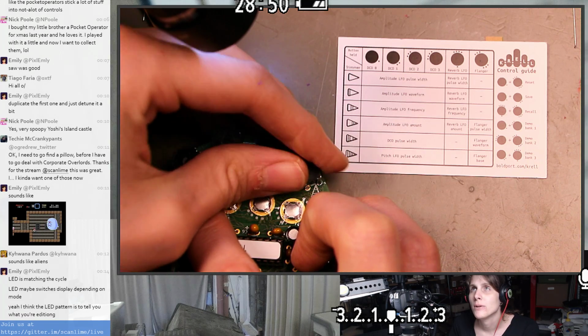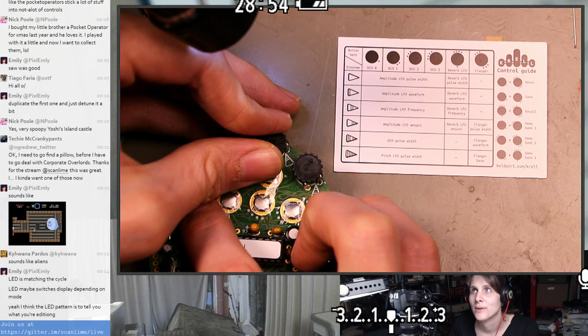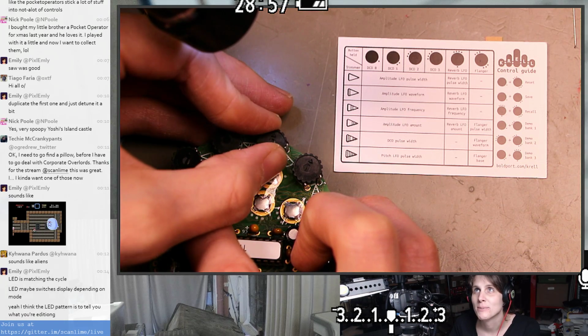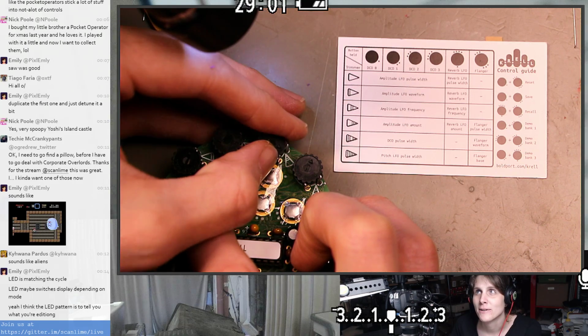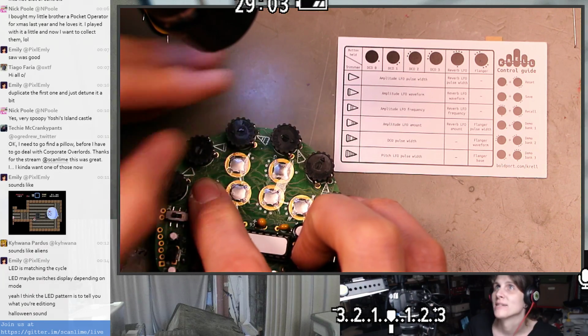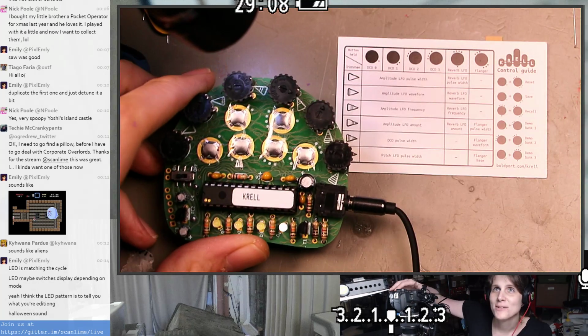That was the pulse width. Why does the pulse width do that? I think because this is modulated by some other DCO, so it's a little more complicated than just hearing this pulse width, I guess. I think we're hearing interference patterns between this being modulated with something and some other oscillator. Yeah, the sounds are a little Halloween-y.